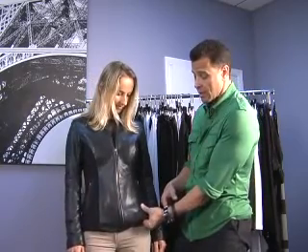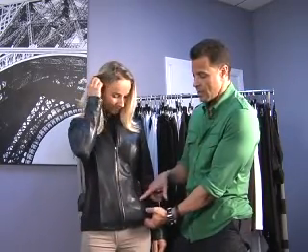A lot of times leather jackets come with a knit rib trim that's cotton and it peels — I can't stand it. This stuff will never peel. And this actual knit is as warm as the leather, so you don't feel any different when you're wearing this jacket. It retails at $499, so it's a little bit under $500, which is a great price point for a product like this. It's definitely the most expensive item and it's going to be new for this season, but we've never experienced price resistance on it.